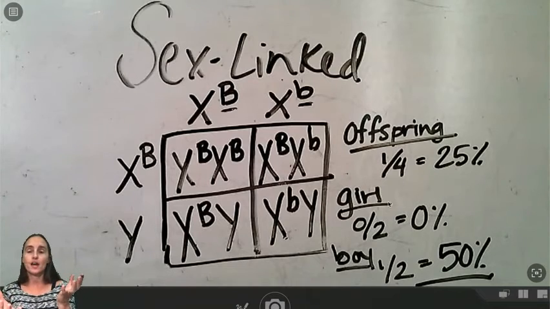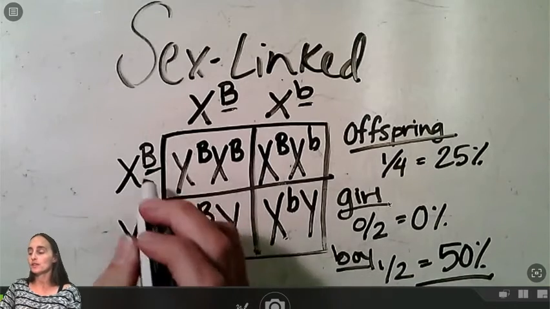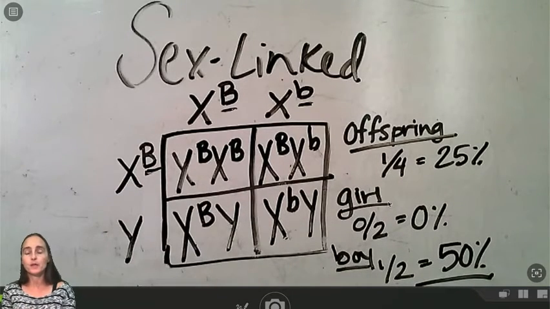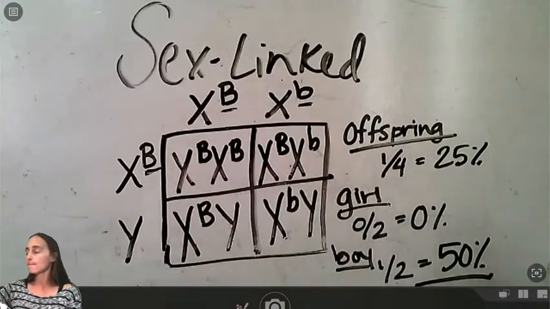If they have a little girl, not a chance at all, because dad isn't colorblind. As soon as we knew that dad wasn't colorblind, we knew the girls weren't going to be colorblind, because he would give them the only allele he has, that one allele that codes for color vision. And so all of his daughters would have it, and he doesn't have a thing to do with his sons because the sons get the Y from him. So he doesn't have anything to do with the color vision in his sons. All that comes from mom, and mom has a 50-50 chance of giving it to her offspring. Not for her, she's color vision. Okay? All right, cool. Let's do a practice problem.